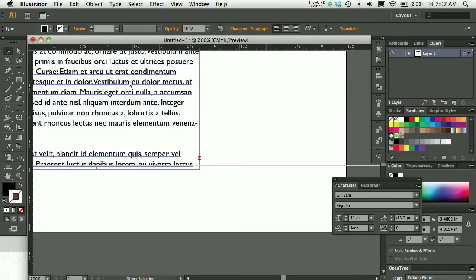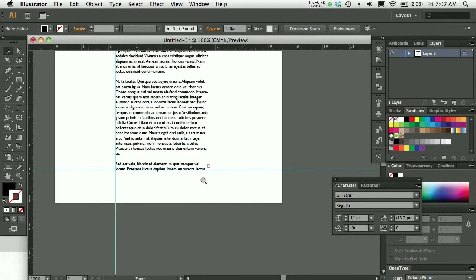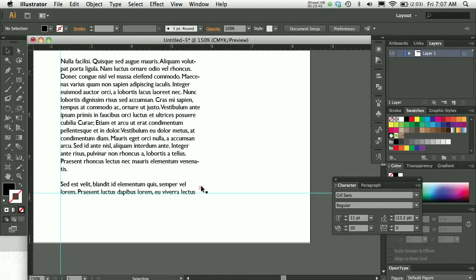So instead of what you might be inclined to do, which is go, okay, I have another type block that I'm going to make, so I'll click and drag and make my type tool, then I'll go get my lorem ipsum, and then maybe I'll delete from here and paste into here. Instead of working in that way, the smart way to do it is to work with your overflow text, because that's essentially what we're getting at here.